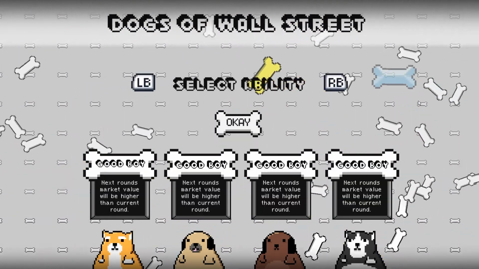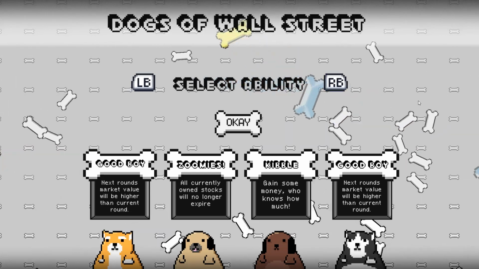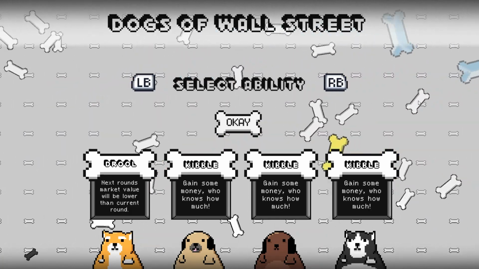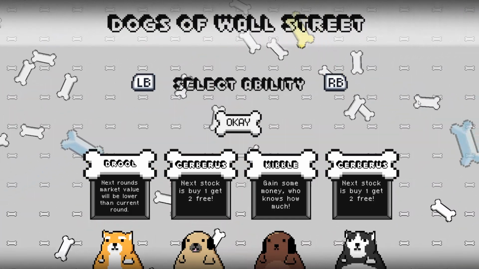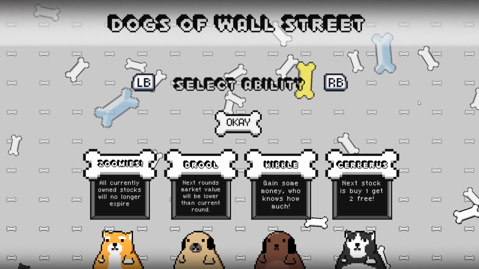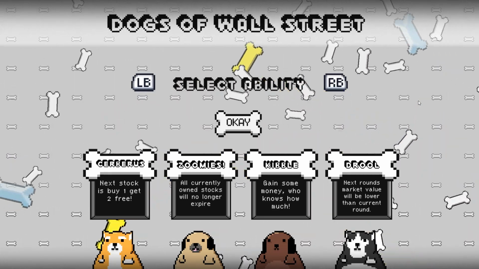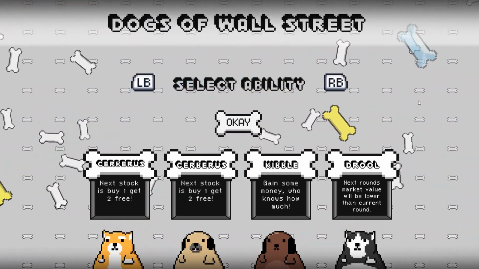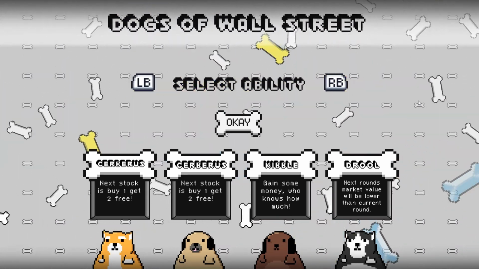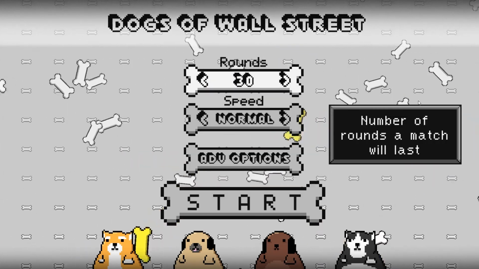Okay. Oh, good boy. Select ability. Oh wait. So next round market values will be higher than the current round. Zoomies. Gain some money, who knows how much. Kibble, okay. I'm going with kibble because I have no idea. Whoa, back it up. Next stock is buy one, get two free. All currently owned stocks will no longer expire. This first round is gonna be so ridiculous because we have no idea what the ranges are or what to expect. Free stock sounds good, I'm gonna go with that. All right, I'll go zoomies.